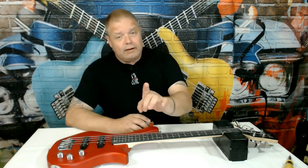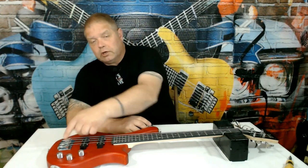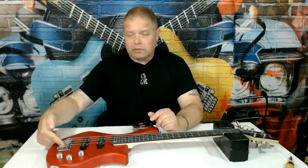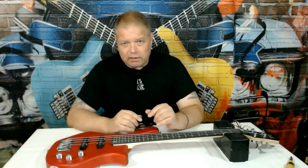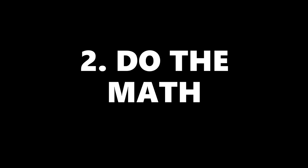There's also measuring from the inside of the nut all the way up to the bridge. This is a little less perfect — when you measure there and you're looking for 25.5 inches, because of all the different saddle lengths, you're going to be off a little bit. But as long as you're right at 25.5, give or take a tiny bit, you know it's right.